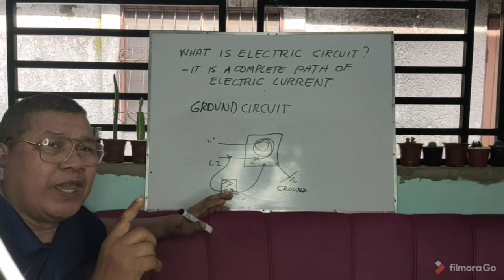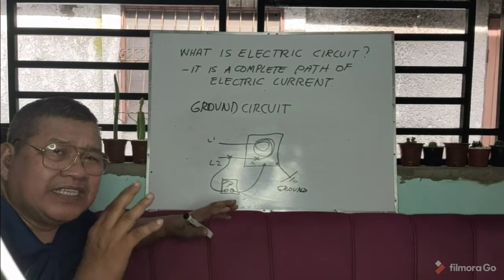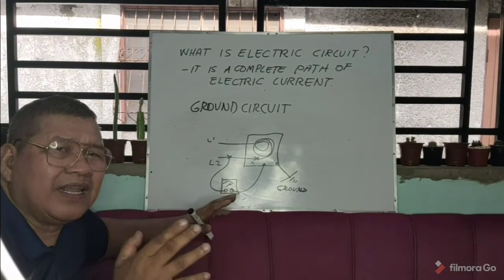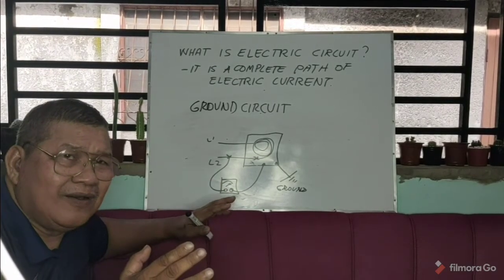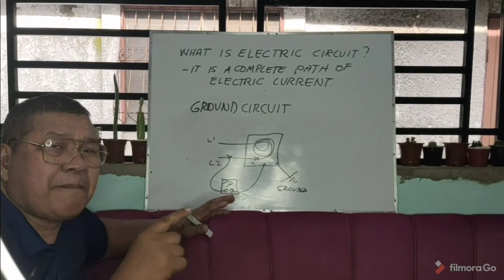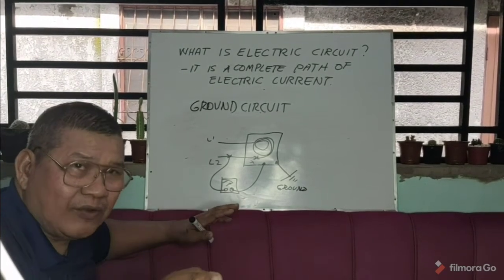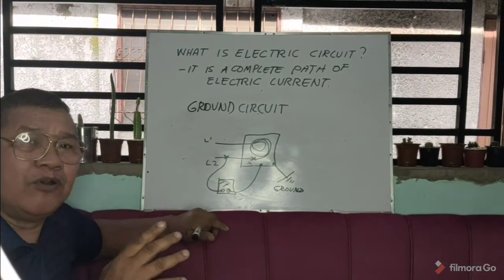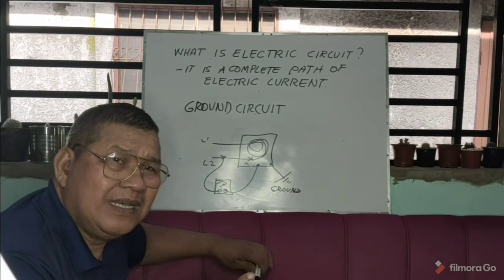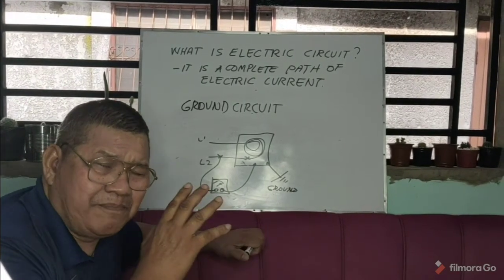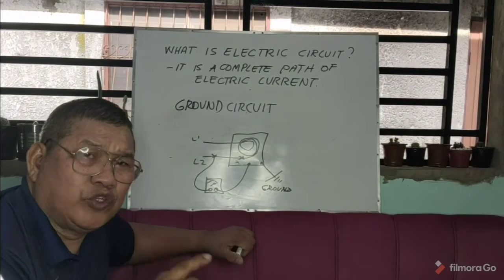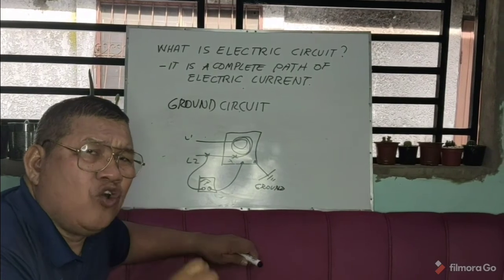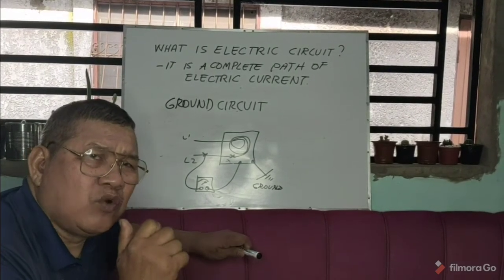First, we have a conductor. The example of the conductor is wire. What is a conductor? A conductor is a material that will conduct electricity, or in short, it is the path of electric current, agianan sa kurente. And then second, we have the lamp. That is the sample, no? So we have the consuming device. A consuming device is a device that will consume electric current. Anything that will consume electric current is considered a consuming device.